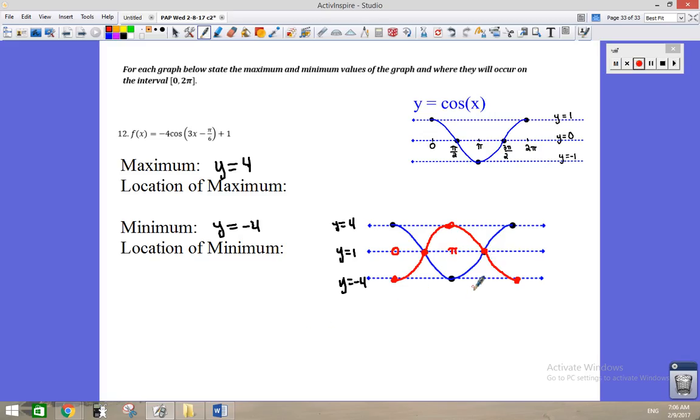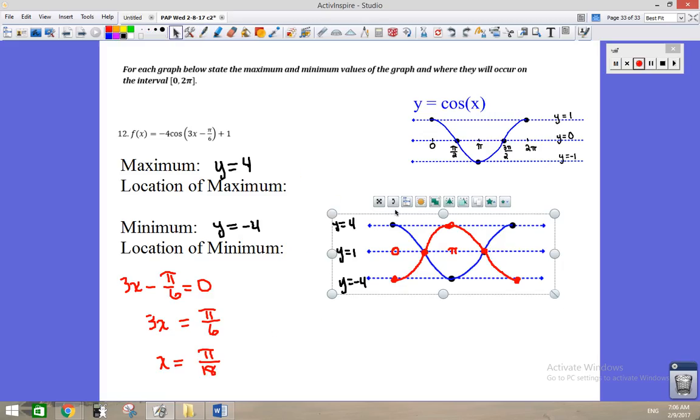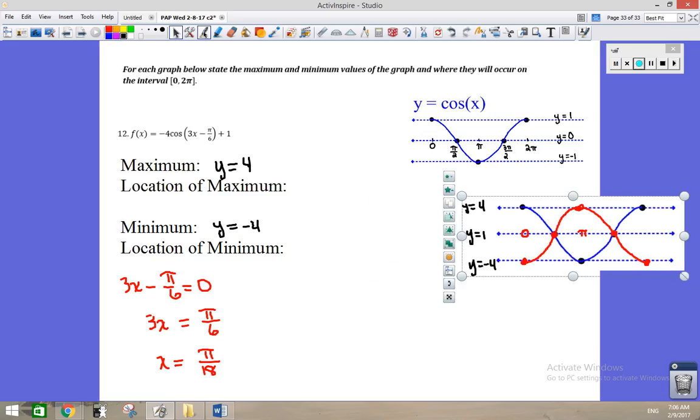Alright, so let's jump in and try and figure this out then. So if we know then that if we replaced 3x minus pi over 6 with 0, then if there wasn't a reflection, it would be at its maximum value. But with this reflection, at 0, it would now be a minimum value. So this is going to be the location of a minimum value. Let's solve for x. And I'm getting pi over 18. Alright, I've got these so big so I can see them, but I don't have very much room to write.